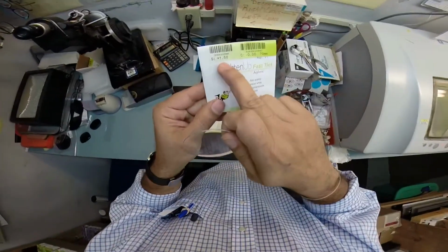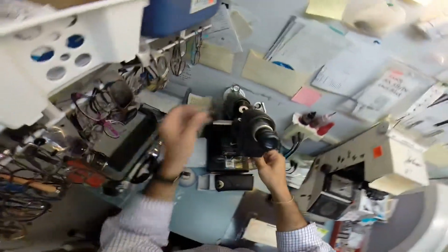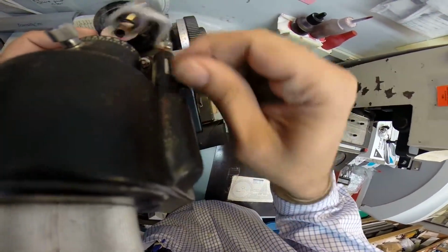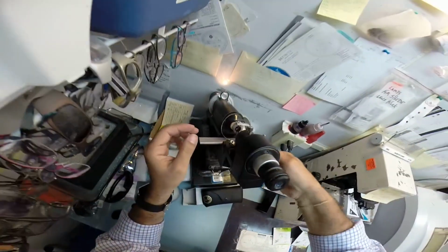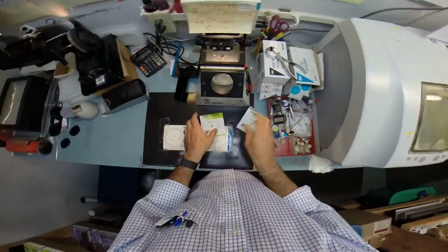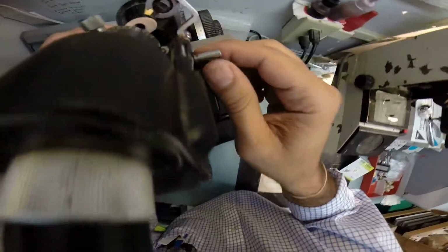So, these are your plus 1.50 lenses. I'm going to put each lens into my Marco 101 lensometer. I'm going to turn it on first. There we go. And now's a good time for you to look at all the dust sitting on top. But what I did is I've located your optical center, and I put 3 dots on your lenses. But this time, because you have no astigmatism, I just need to use the center dot. I'm going to do the same thing now with the other one.